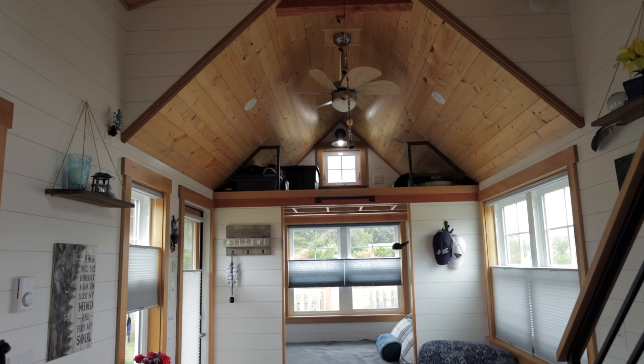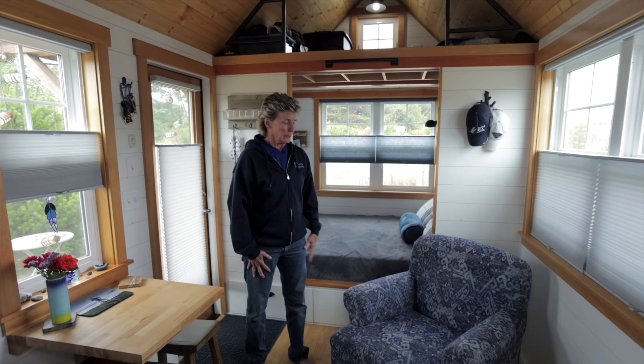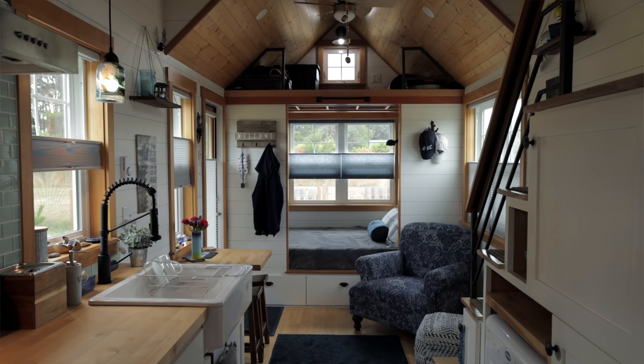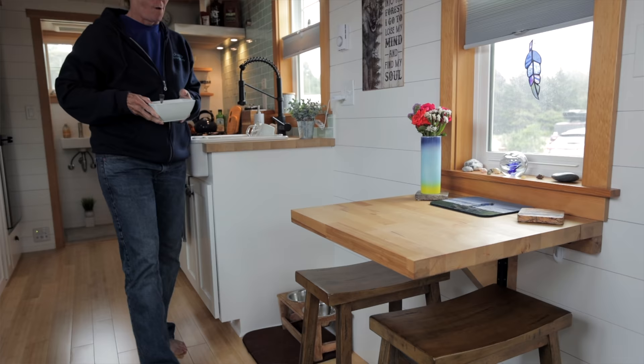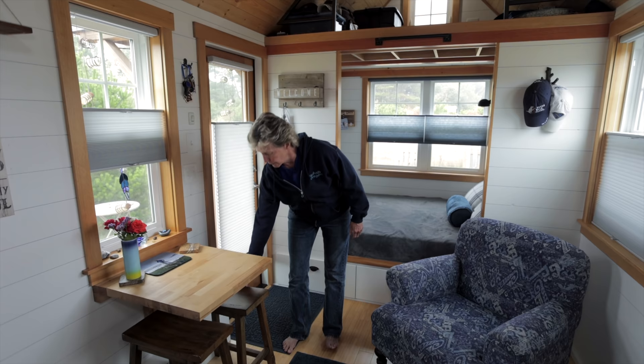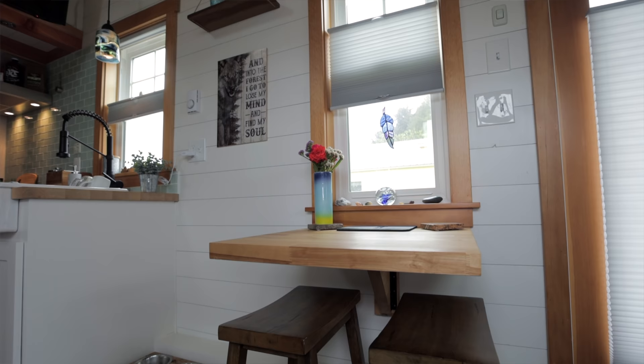I thought about doing a bench seat over the wheel well, and there wasn't anything that really quite fit. Then I saw this chair at a shop up the street and I was like, that's a comfy chair, I think I need a comfy chair instead. So that's what I went with, and it matches my colors. I added this drop-down table because it just fits in the space so well, nice and centered under the window. Got the saddle chairs — here's lunch and dinner and reading and doing whatever, good for guests.